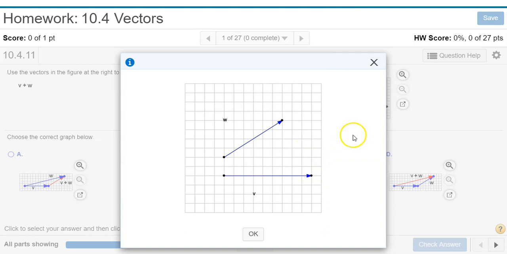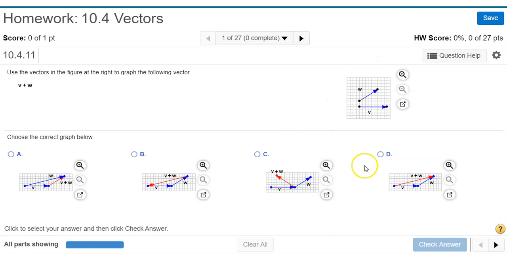So your vector v plus w is going to be another line that starts at the same place as v, and then it would end where w ends after you add the two arrows onto each other. So this looks like the correct answer would be answer choice D. You have vector v, and then you add w onto the end of it, and v plus w simply starts at the beginning and then it finishes at the end of the arrows once you add those two together. So this one is answer choice D.